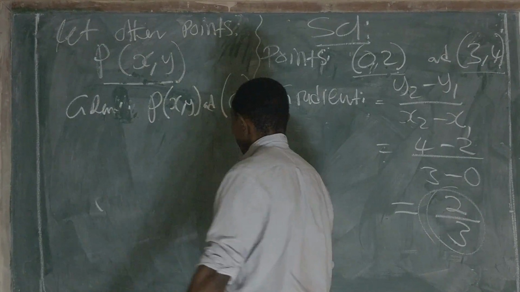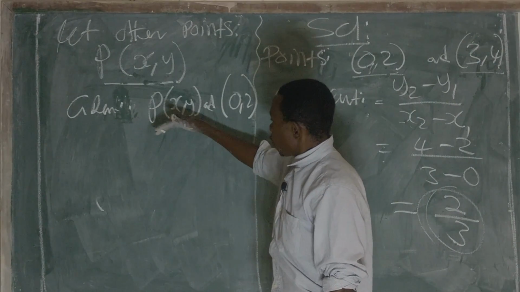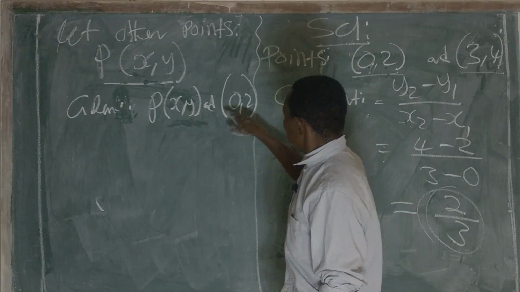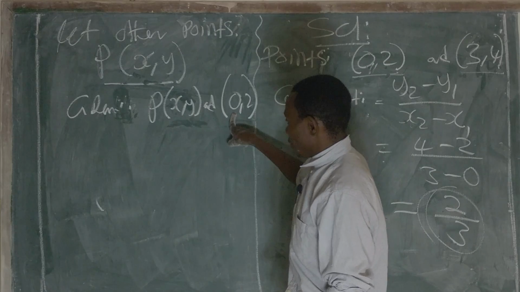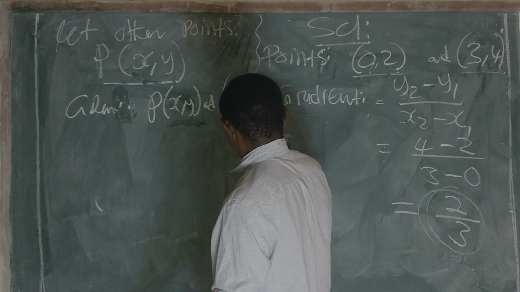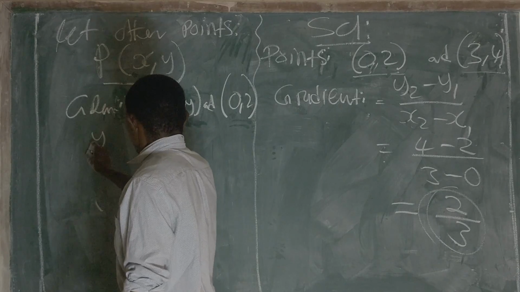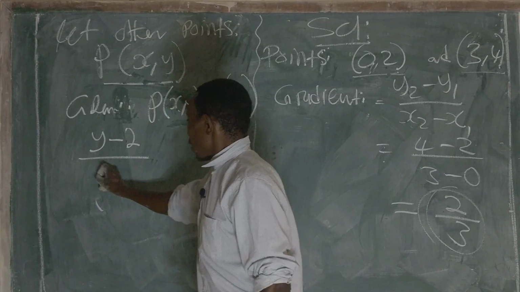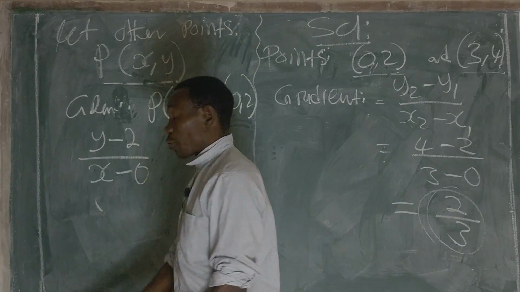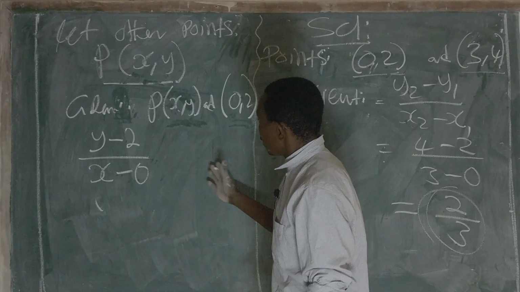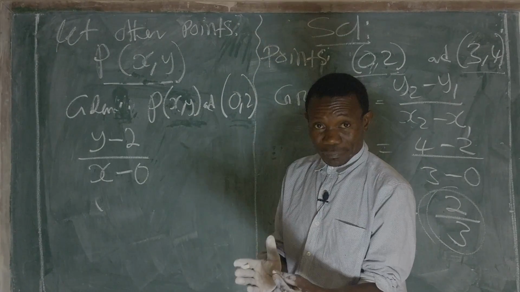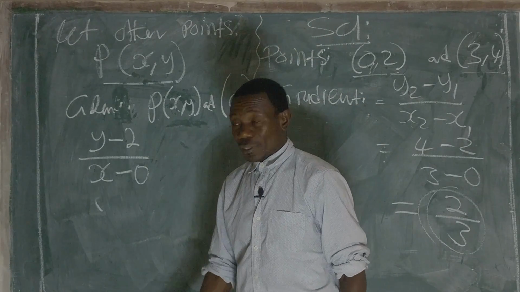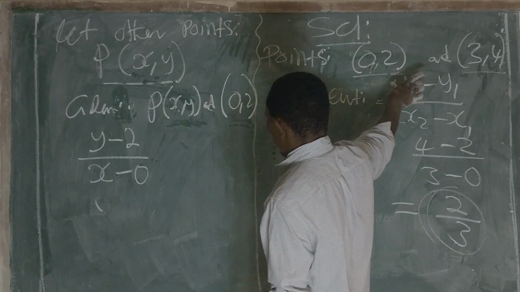So this is what I'm going to do here. This point here will be regarded as 2, this one as 1, such that this is my y2, this is my y1, x2, x1. So if I'm to calculate the gradient, it'd be y subtracting 2, and then here, x subtracting 0. Right, so this is the gradient over the same line. But now we have calculated the gradient with different points, this one and another point there.